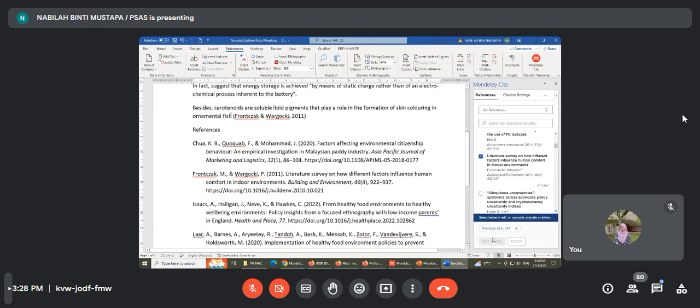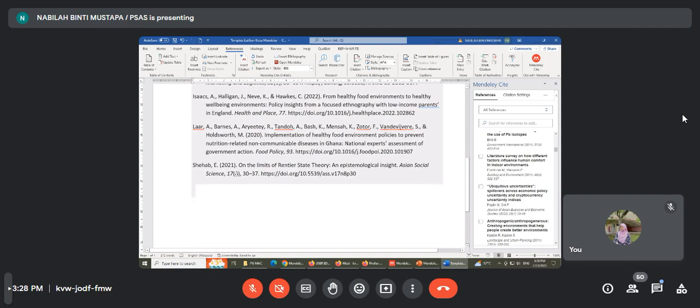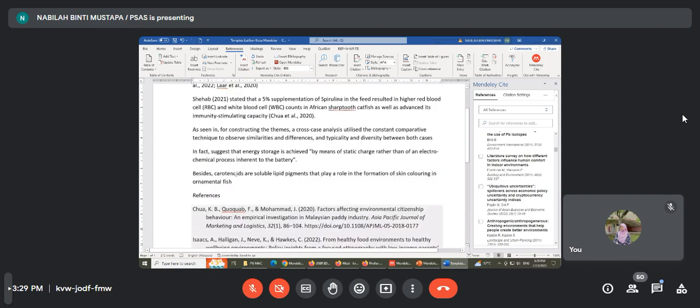Insert citation, from Zotero. So you see here it is automatically added to the list. So you don't need to worry, it will be automatically added. If we want to delete, you see here, save changes, it is automatically removed from the list. No need to worry, but you need to double check.